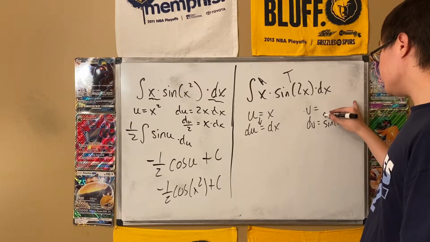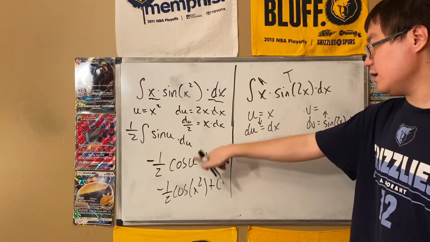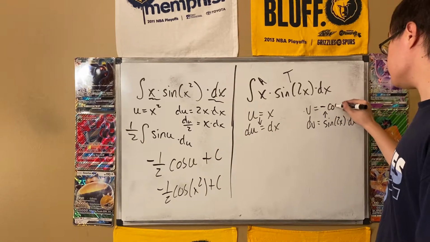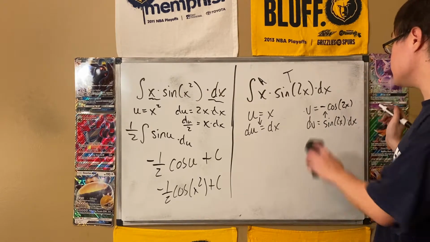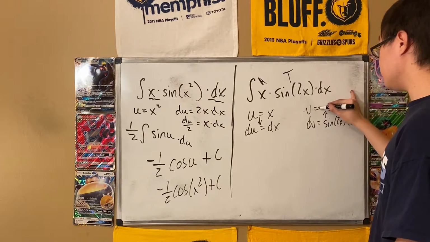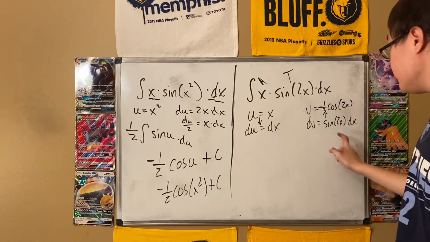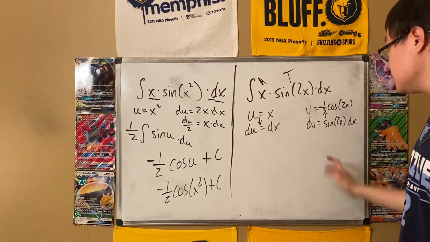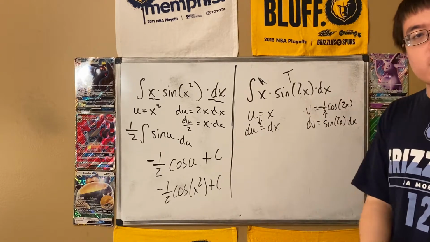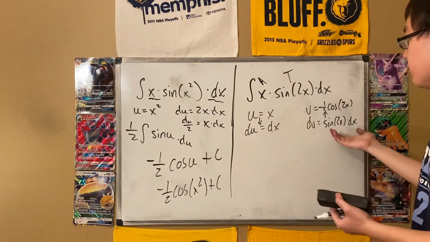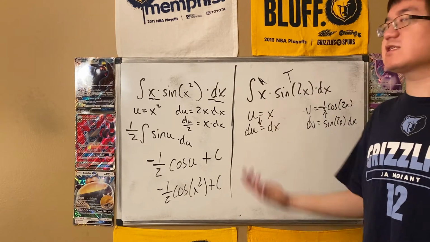Keep in mind that we do have to take an integral of this, and this is where it gets even trickier because the integral of sine is that negative cosine. But you do have to account for this 2x. So it's not just negative cosine of 2x, it's actually going to be negative 1/2 of cosine of 2x. This is what I call skipping an easy u sub. If you wanted to, you could u sub this one like this. You could let the u be 2x, the derivative would have 2, and then you would bring over the 2, just like in this case right here. But if the inside function is just the line, in my opinion, it's easier just to skip the u sub.